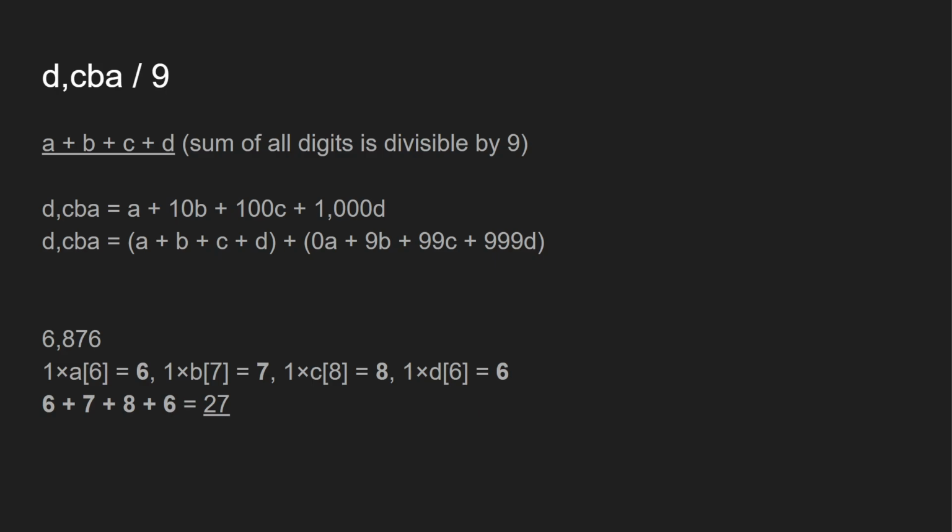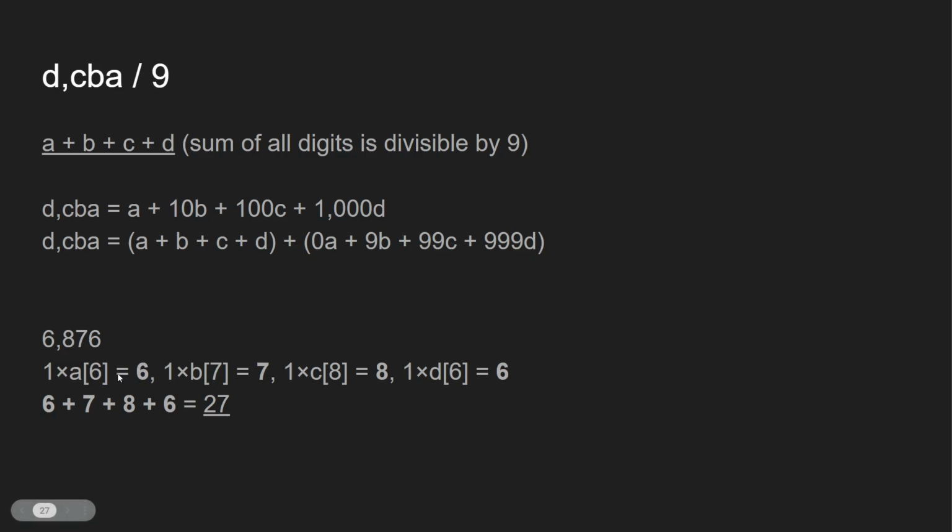Next up, very similarly, this one I'm sure that you definitely know. There's a high chance you knew the previous one, but for sure you know this one. And this is divisibility by 9. If the sum of all digits is divisible by 9, then the entire number is divisible by 9. For the exact same reason as with divisibility by 3, 9B plus 99C plus 999D, obviously all these numbers are divisible by 9.